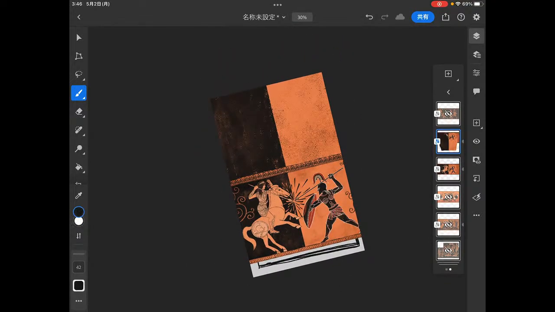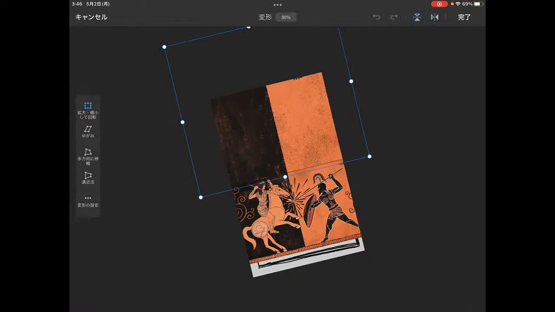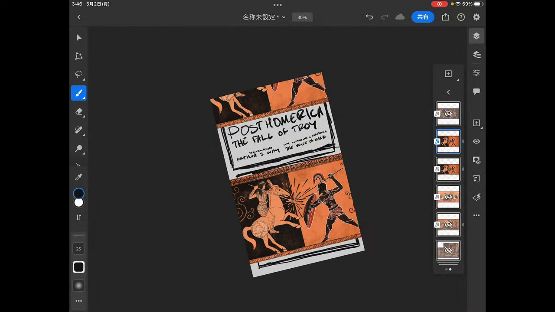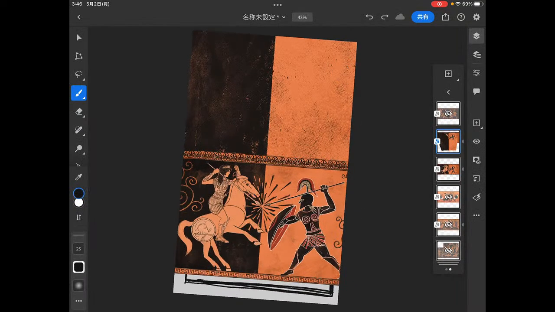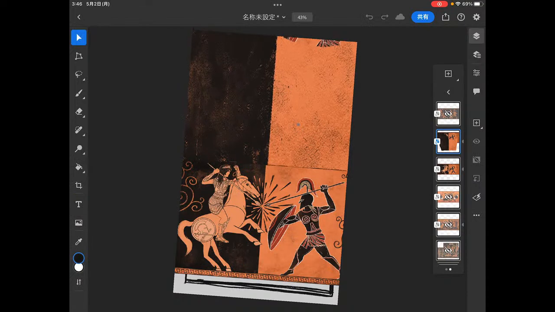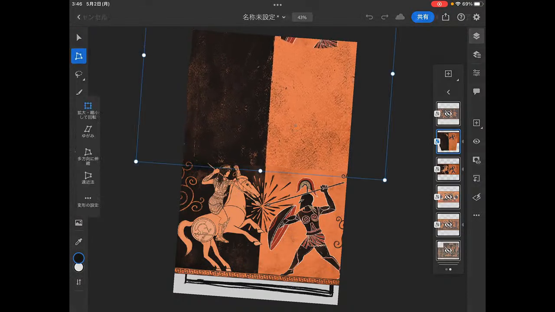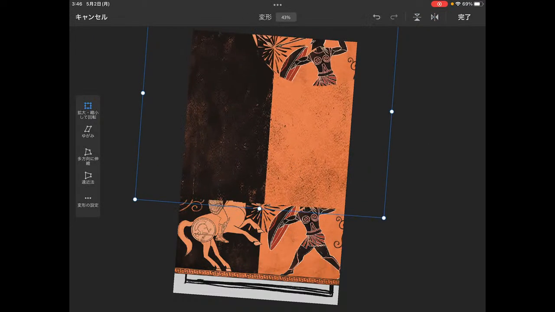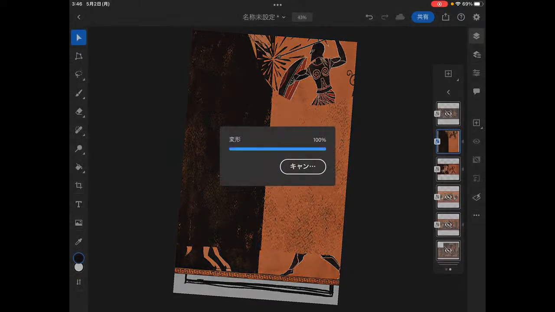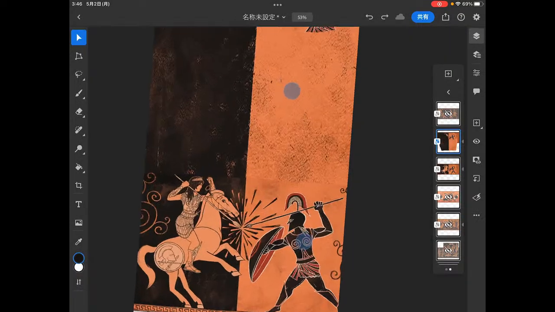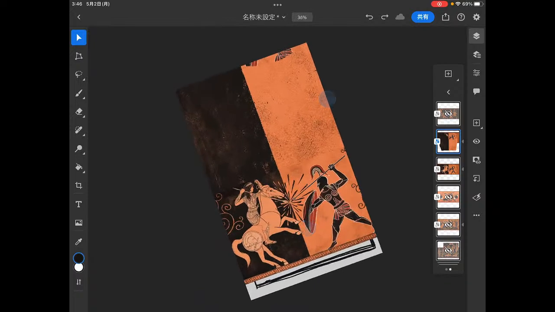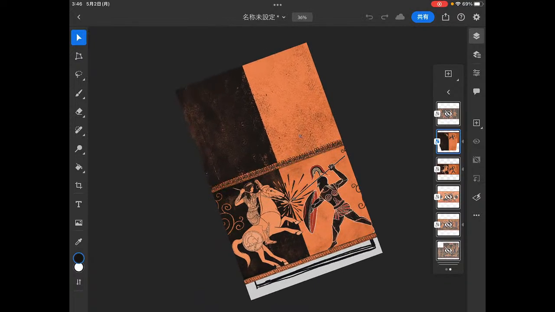I guess I would do this going all the way down. What is going on with this? Why won't it let me stretch this? It's like too stretched. It can't figure it out or something.